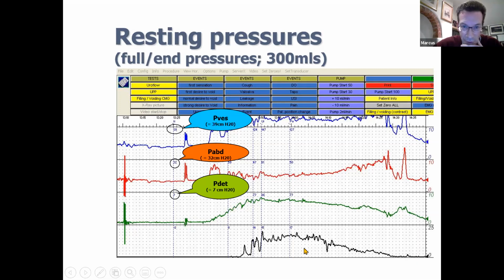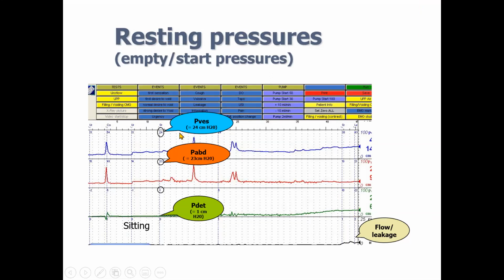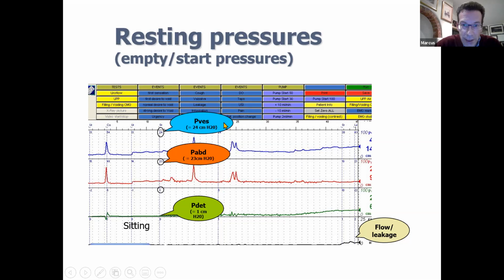This is obviously the voiding phase. I've had to explain that this is permission to void preceding this point. So I'm not sure if your uncertainty is because at this point you're seeing detrusor overactivity. Yes, yeah. So it's probably that it's plotted at a much broader time scale than you're used to seeing. You don't normally see an entire screen occupied by only 40 seconds of trace.